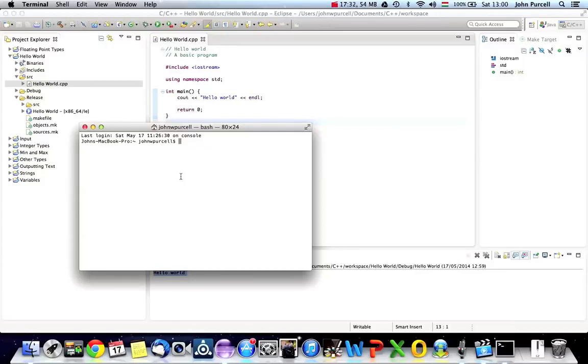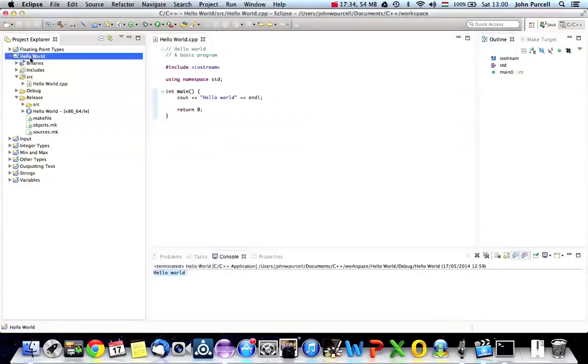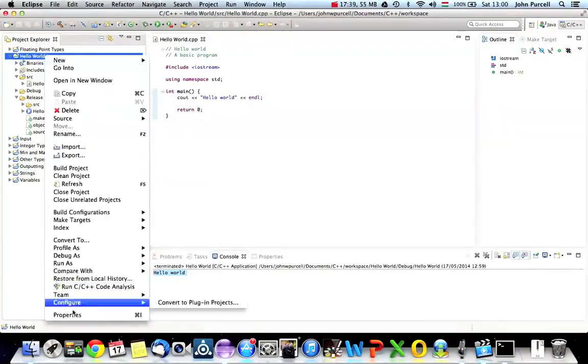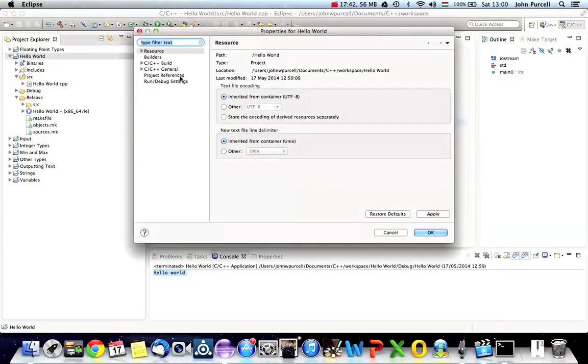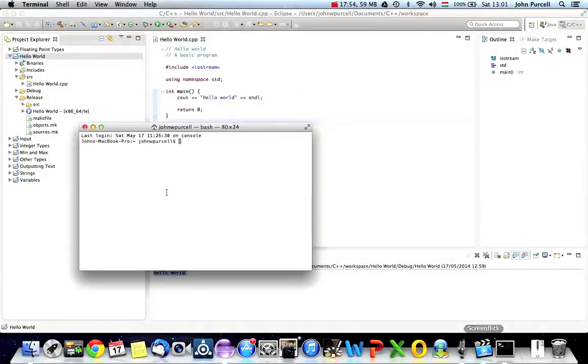But anyway, so I'm just going to go to this program here. I'm going to click on the program folder, the root folder, right click and go to properties and resource here, and there you can see where the project's actually created. So I'll just copy that. Copy this path, and I'm going to go to the terminal, and I'm going to type CD, and in double quotes let's paste in that path. So this will look a little different on Windows, but on Windows it's also CD, I think, change directory, and hit return. And then I'm going to do ls.